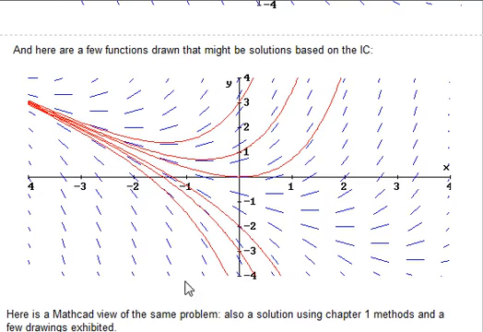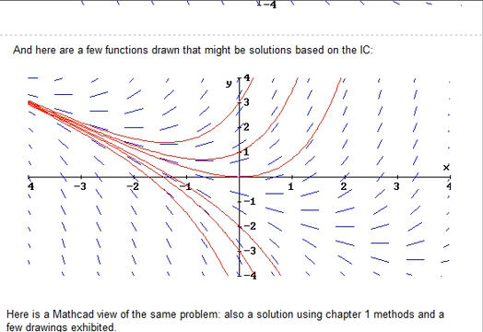So, I don't know if you can see the functions on here. See how the function seems to be touching the tangent lines and kind of maintaining a point of tangency, like this one right here. This one, that's not exactly a point of tangency, but you can see it's very close to the correct slope. And these are all like that. They all come in and follow the correct slope. They all sort of start right here. I wouldn't have to do that. If I started one here, it would go and be off the map. If I started one here, it would be off the map this way really quickly.